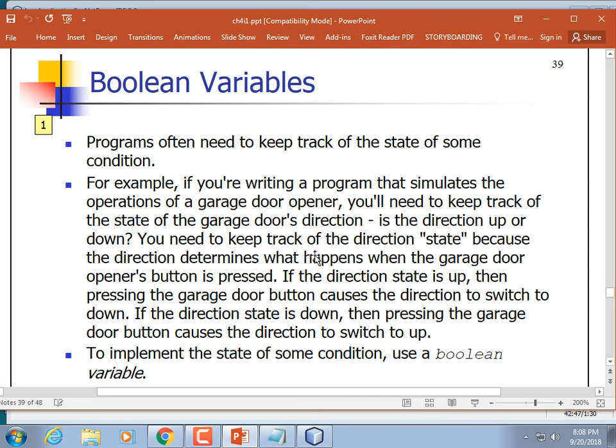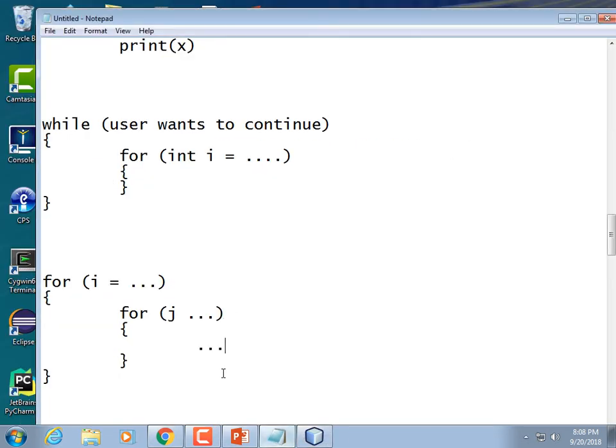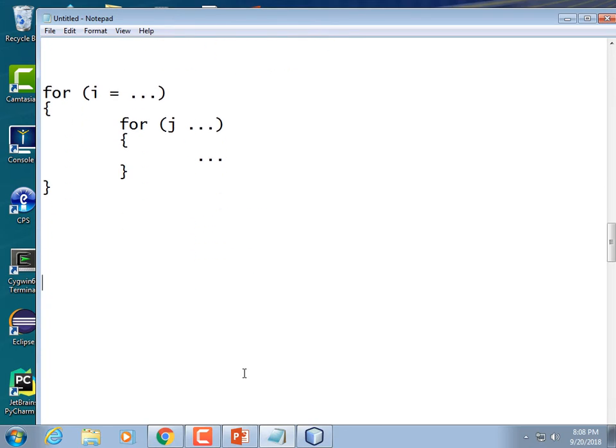Boolean variables. Seems like an odd thing to jump to after loops. A Boolean variable is equal to true or false, and it stores the result of a calculation, a Boolean expression. Something like this. I'm pretty sure I've done this before, but I get confused between this and the C class. Boolean frozen is equal to temperature less than 32. Like that, right? And then you can do if frozen, do something. They're also known as flags.